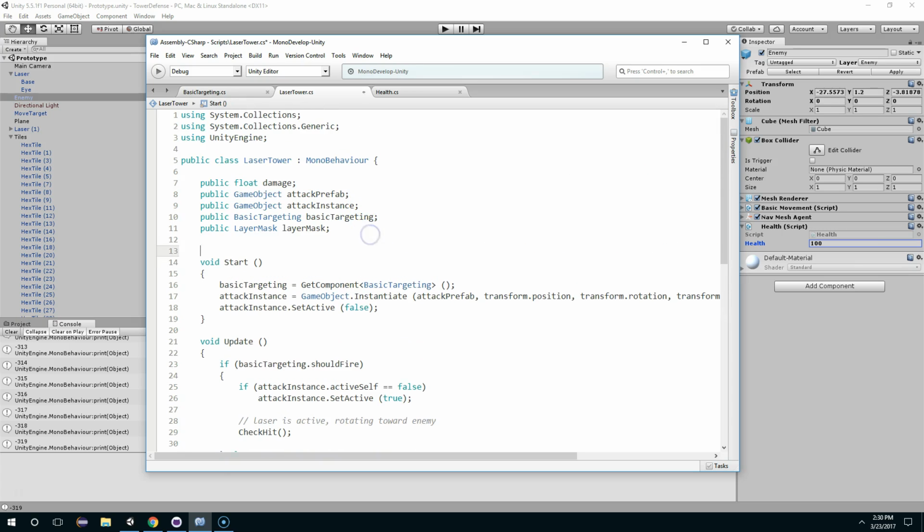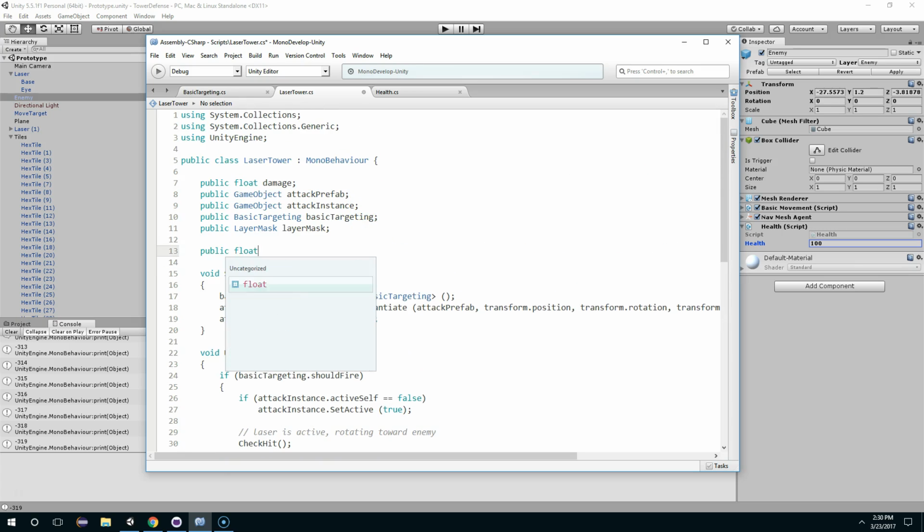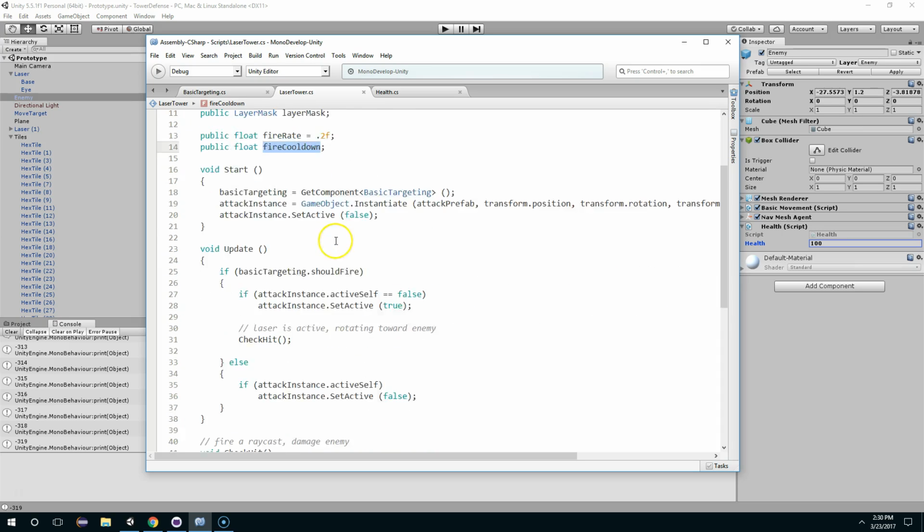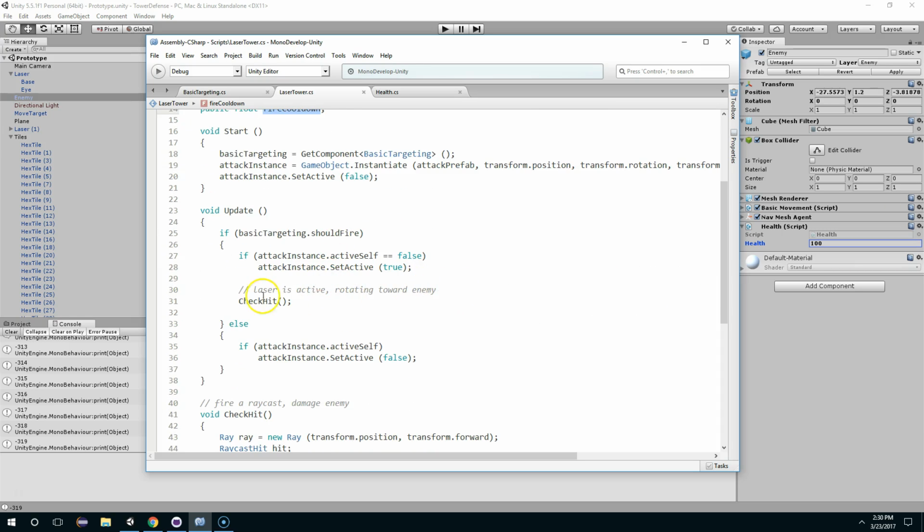So we're going to create a variable, public float fire rate, and by default I'll just set this to like 0.2. And then public float fire cooldown, and this will just be like a helper variable. So I'm going to copy this, save, and go down to here.